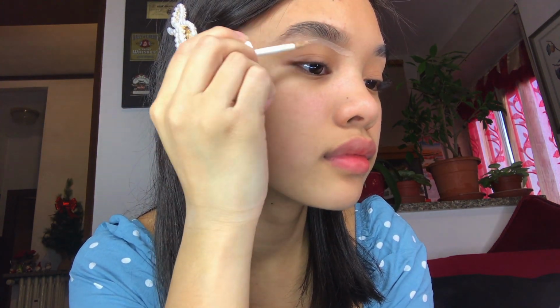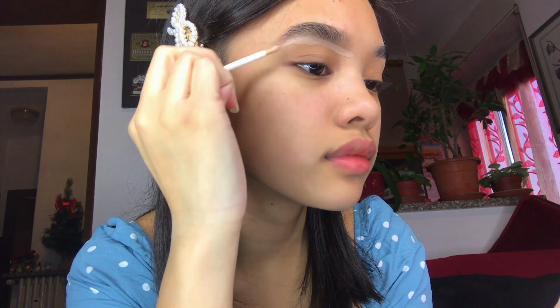And now I'm using the Essence Camouflage+Matt Concealer 30 to define my eyebrow. The brush that I'm using is a different brush of another concealer because I found it easier for me in this way. After that, I just blend it with another brush.